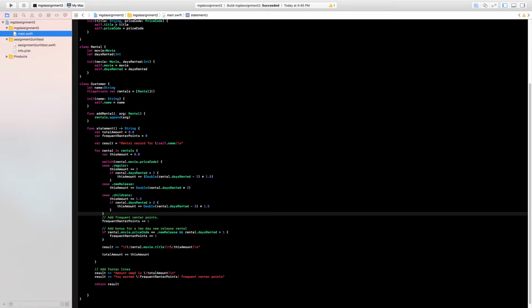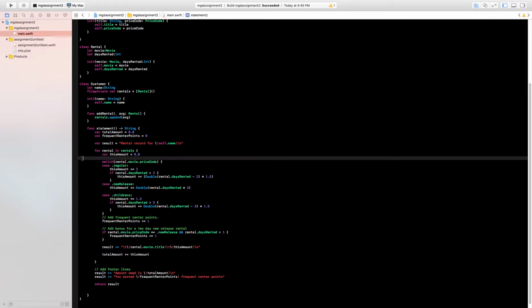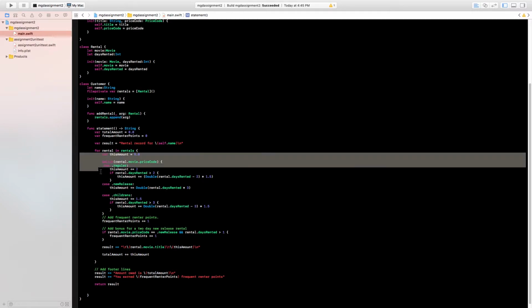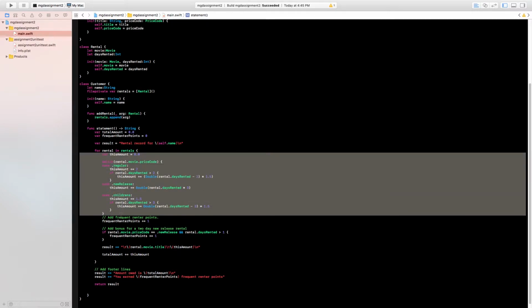So let's look at how we can start our refactoring. Now, the obvious first target for our refactoring is this very, very long statement here. We can look at how to remove this clump of code by using the extract method refactoring. It is obvious here that this is a switch statement and it looks like something we can extract into its own method.